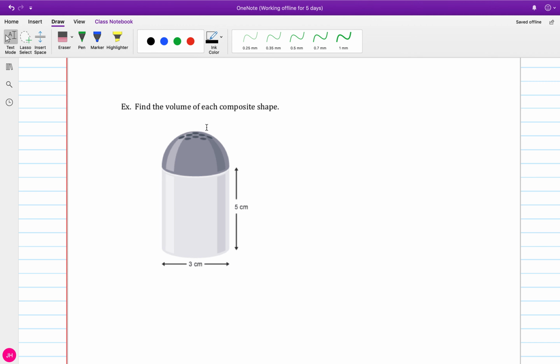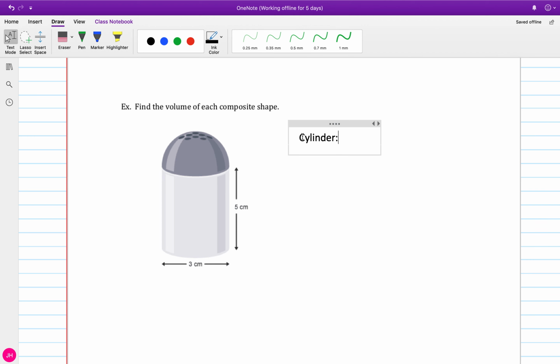The volume measures how much stuff is on the inside. So just because I put something on top of it does not change how much is inside that cylinder. It still can hold the same amount. So I think these work a lot easier than the surface areas did. Again, I think the key is to make sure and be organized.